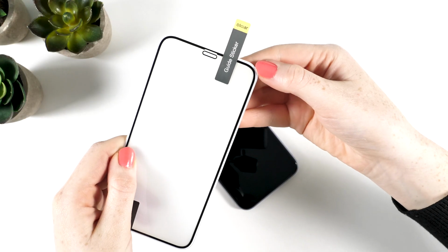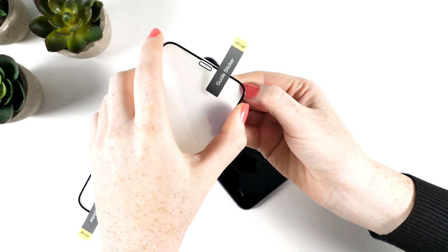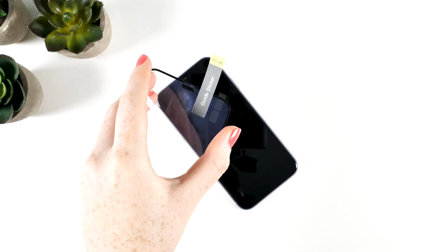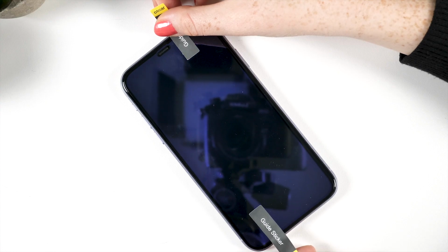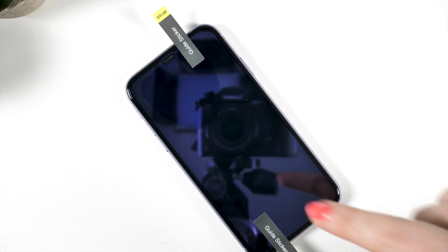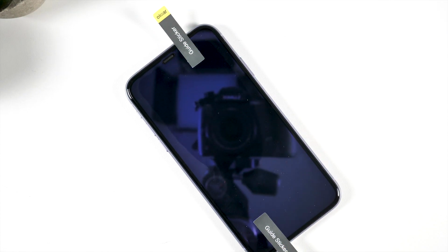Now, you'll need to carefully remove the back of the screen protector. Make sure you don't touch the sticky side with your fingers. Carefully align the screen protector and speaker grill and then place it down. Press down on the center for the adhesive to distribute across the screen.